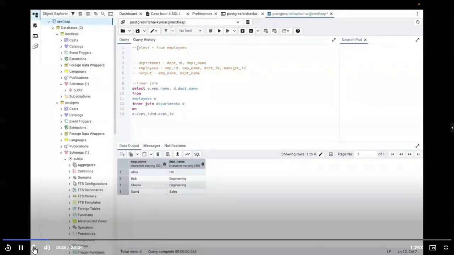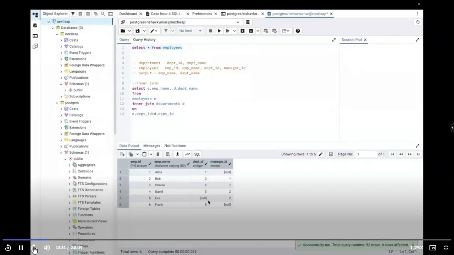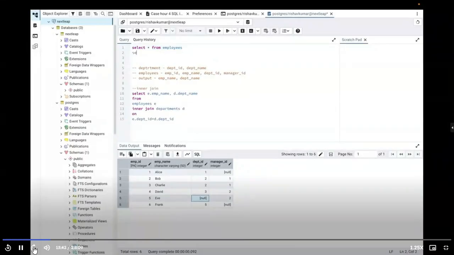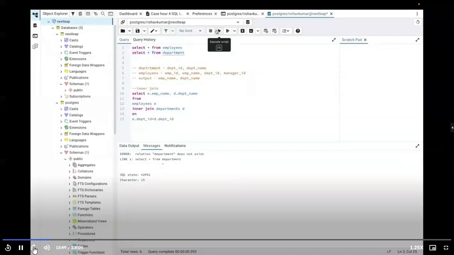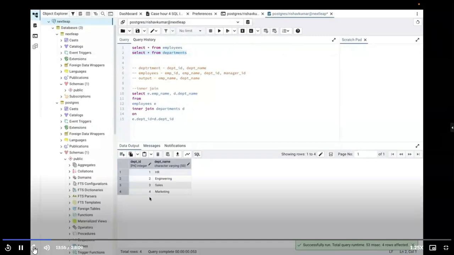Okay. So for example, if you see this one, select star from employees. It has one value as department. Now a question for you here. So select star from employees, and your department ID is null over here. Let's suppose in my department table also, suppose there is another value, department ID. Fifth row, and that value is null, and let's suppose the department name is finance. There is one value in the employee table which has the department ID as null. In department also there is one value with null. Do you think it will match?